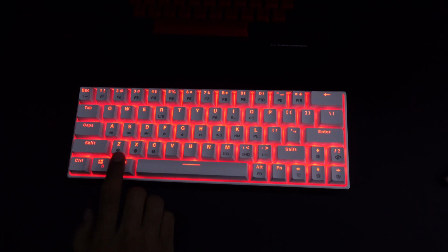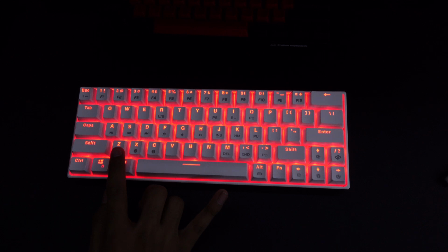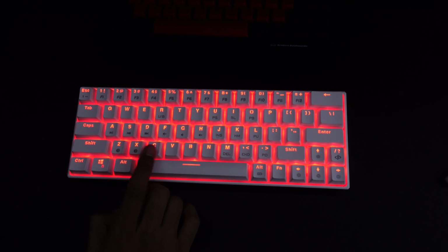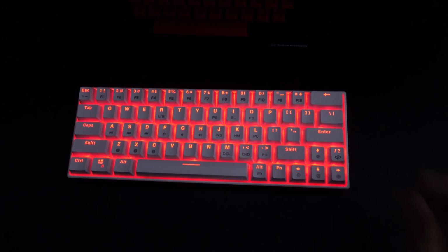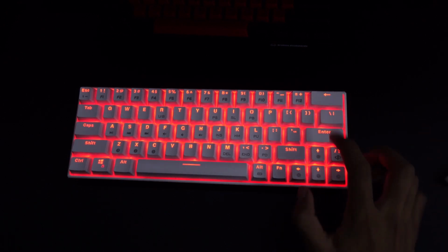So these are the 3 profiles. So you have 1, 2, and 3. So if you press FN and hold it, you can switch between 3 different devices. So 1 could be your PC, 2 could be your PS4, 3 could be your Mac or something, iPad. And then to be able to switch the light modes, it's FN and the slash, not the backslash.